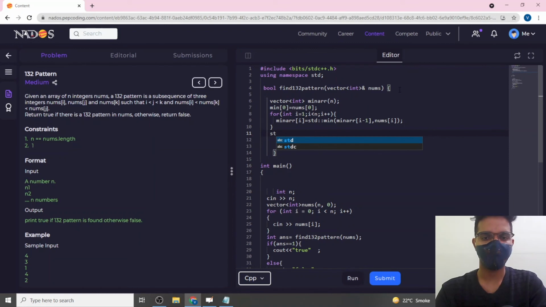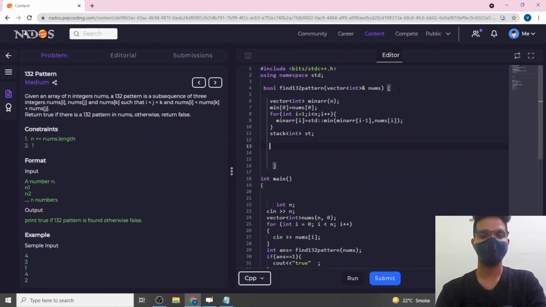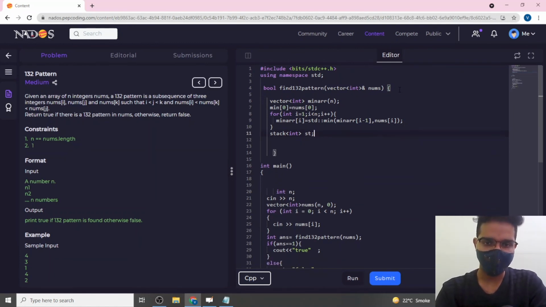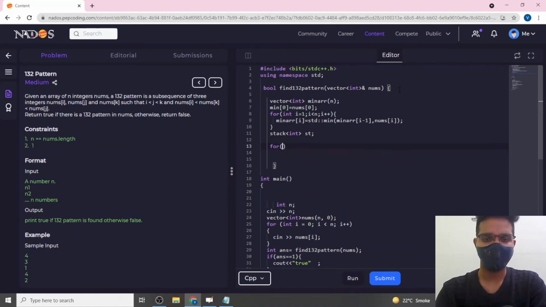Now of course we will be requiring a stack of integer type, st. So we created a stack. Now what? Now we are gonna run a for loop, and we know that we are gonna traverse it from the back.